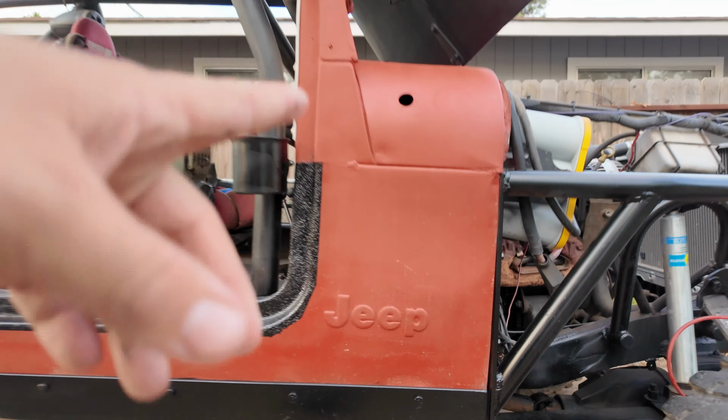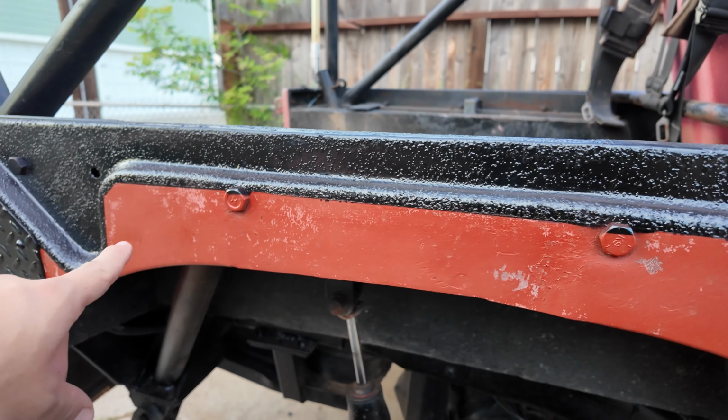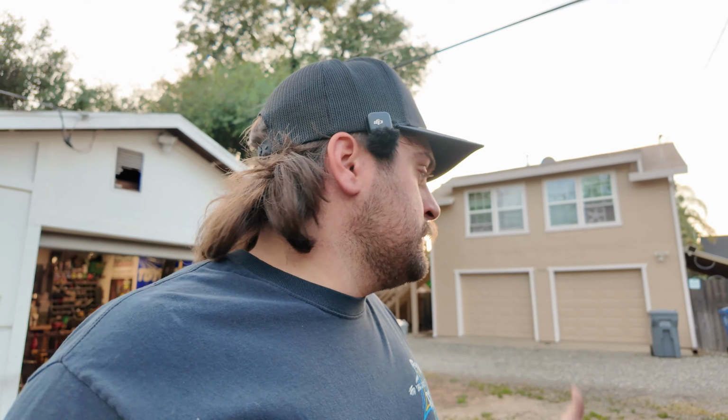It's looking good, but obviously when I was taking off the tape, it was coming off, especially right way back here. It was all coming off. I don't really care too much. It's gonna get destroyed. It's gonna fade again. It's gonna be all messy. It's a rock crawler. It's a beater. Who cares? I'm not trying to win any car shows, even though I want to. But I'm not trying to win anything. Not trying to make it look insane. I just wanted it to not look all faded and shitty.